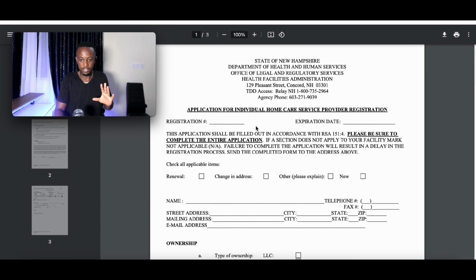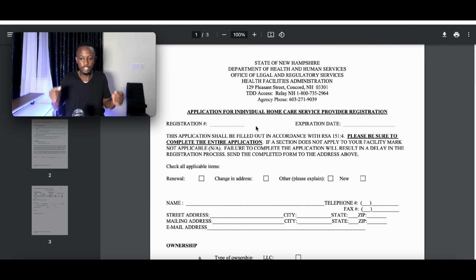The state of New Hampshire does not clearly state that you need to submit what are called policy and procedures. Most states that require you to submit an application to operate a home care business do require you to put together policy and procedure manuals. Typically, people get frustrated and overwhelmed at this stage. The reason is that putting together policy and procedure manuals, for example, your employee policies, how you handle employees or how you hire employees, can get quite overwhelming. Most people don't know where to start, and it could cause a delay in your application process.